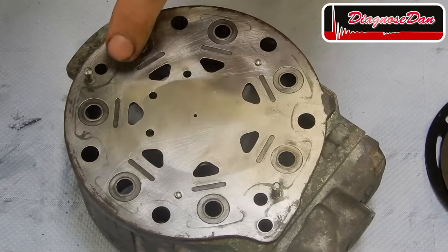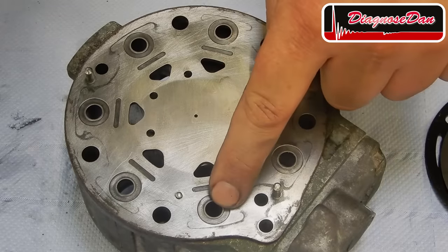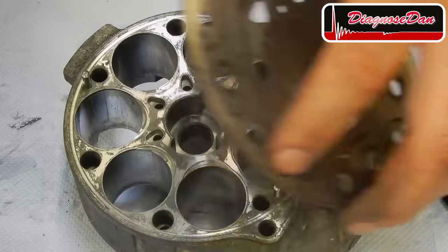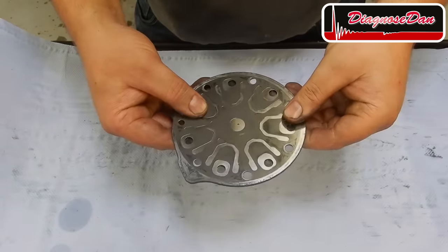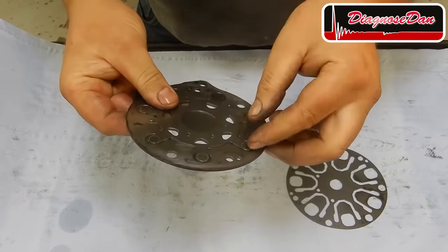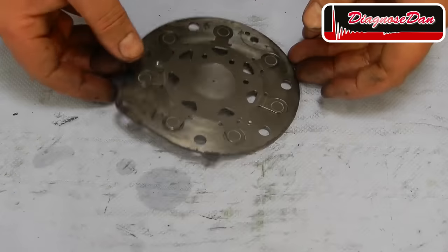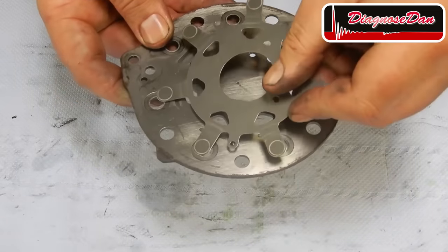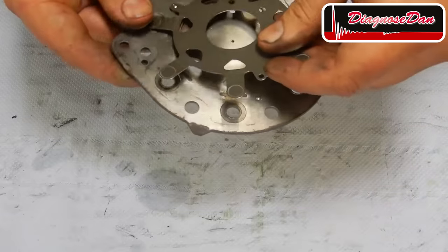Now each of the cylinders has got an inlet and an exhaust port. The cylinders have got inlet valves and exhaust valves. These are the exhaust valves. They cover the exhaust ports.